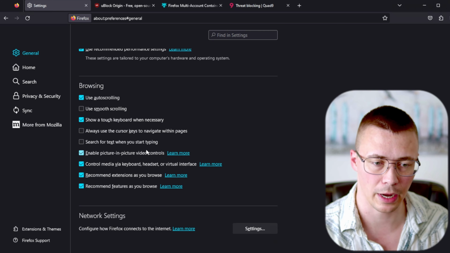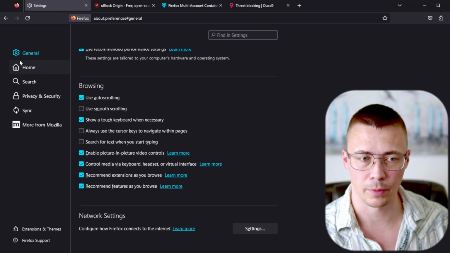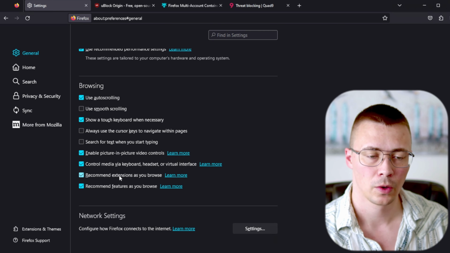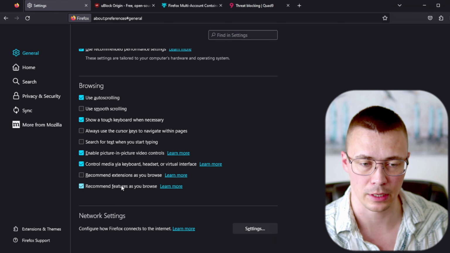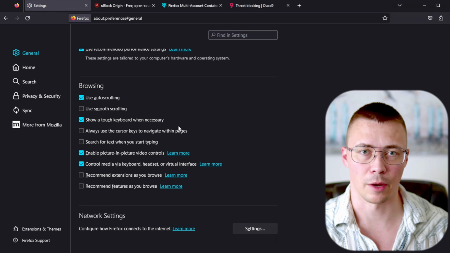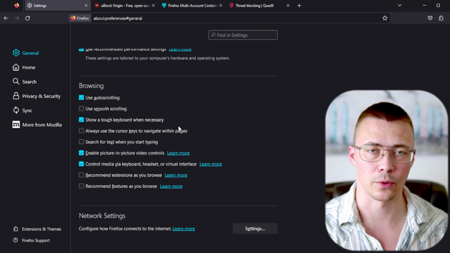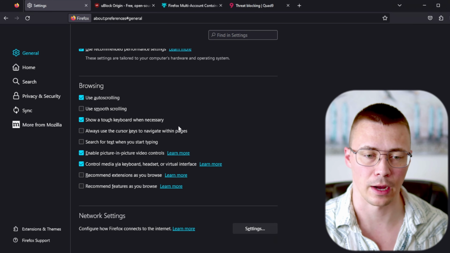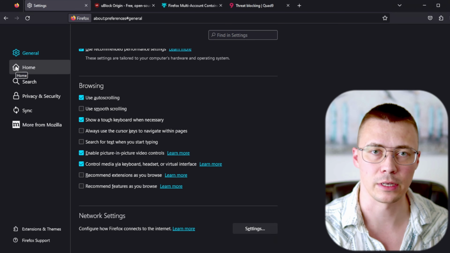The other thing is you scroll down further on the browsing section. This is at the bottom of the general tab here. Two things you probably want to go ahead and uncheck unless you really like having this stuff anyway. It's more of an annoyance than anything else, is recommending extensions and features. Obviously, there has to be some info collected, figuring out what it is that you're looking at, where you're browsing, all that, in order for Mozilla to be able to recommend stuff. Again, this is more of an annoyance than anything, but also there is some privacy aspect to that.